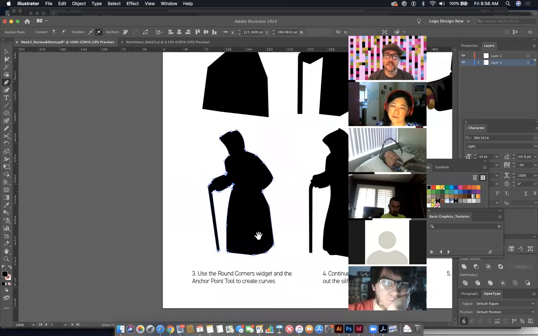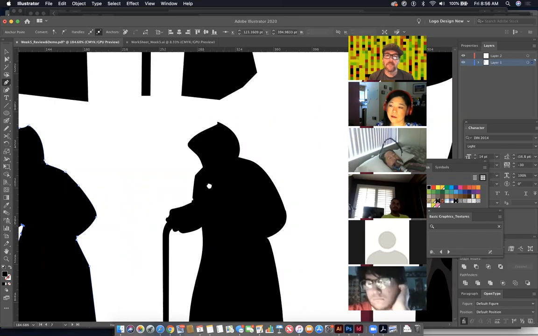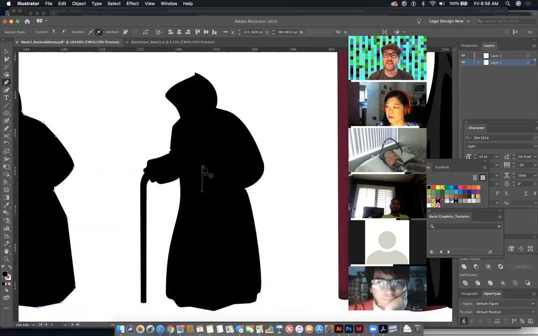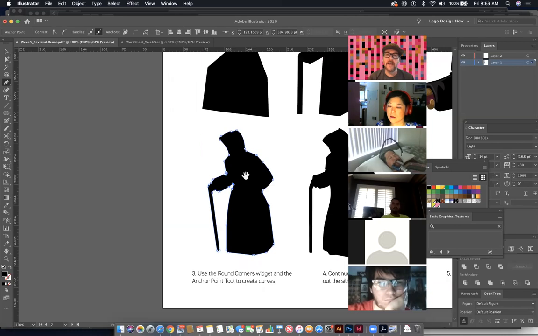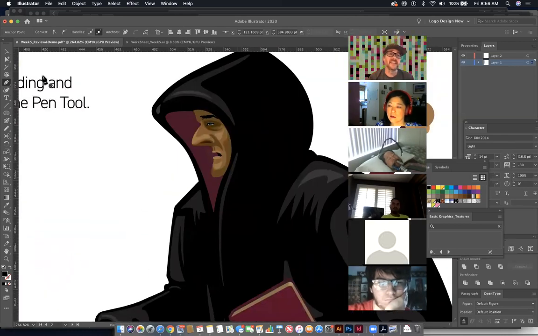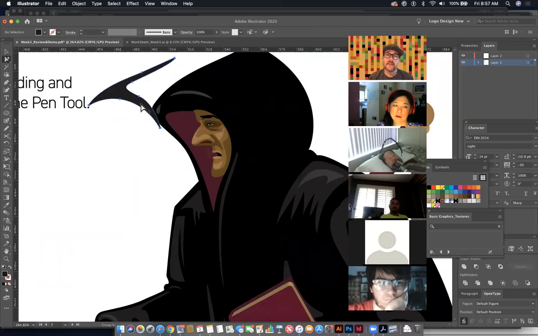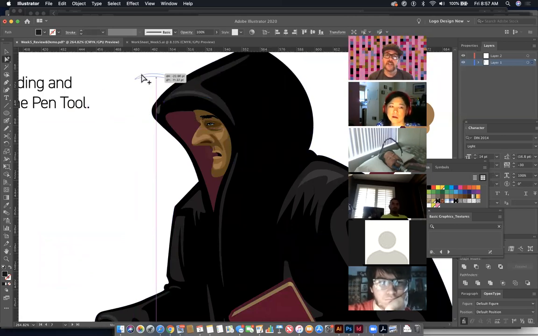You start with a simple silhouette and you gradually refine it until the overall shape is basically how you want your character to be, right? From there, you can then go in and start adding detail. So if you look at all of the detail in this, it's all just shapes drawn on top of that silhouette. So these highlight shapes, it's just a gray shape sitting on top of that. This is another shape sitting on top of that. The face is a shape sitting on top of this.